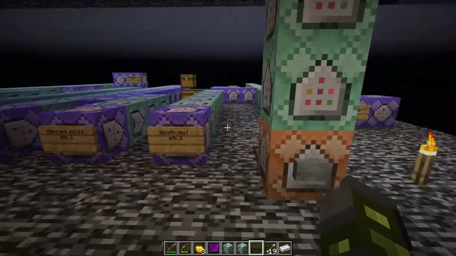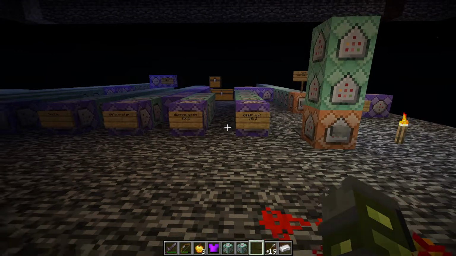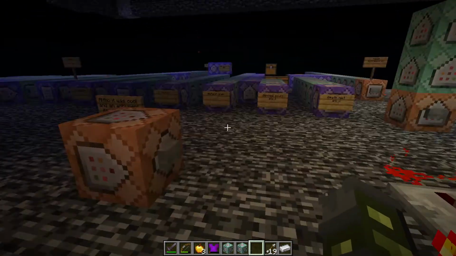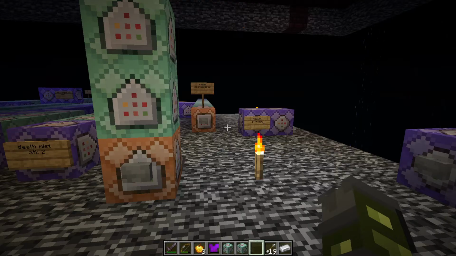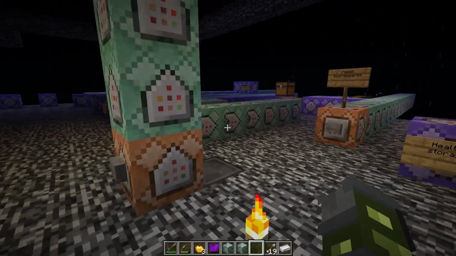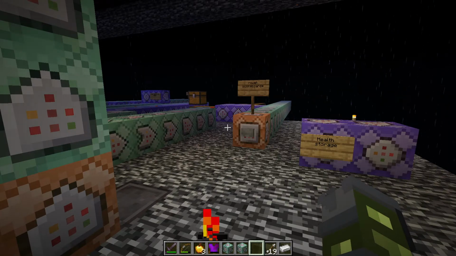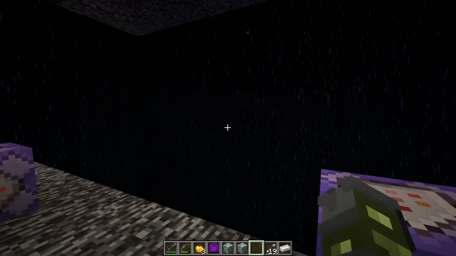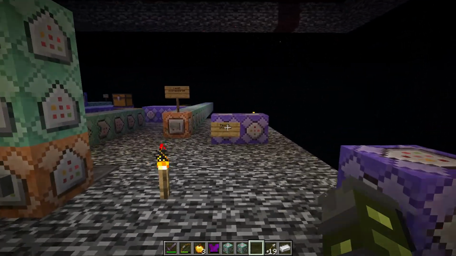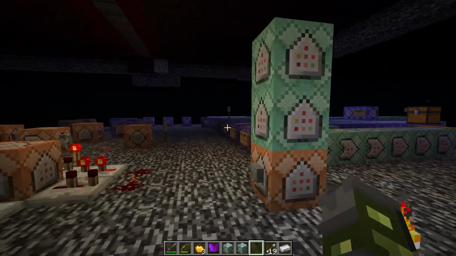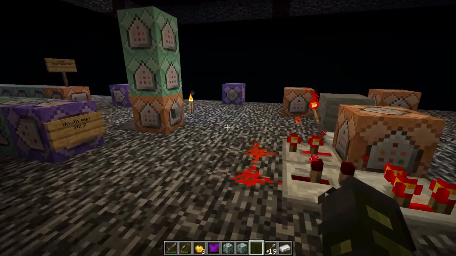Okay, so two major things we need for the boss are scoreboards and the execute command. For attacks, you will have a scoreboard counting like a cooldown, and every time the scoreboard hits some random number, it's going to cast the attack. I'll show you that later, but for now let's start off with the boss preparations.